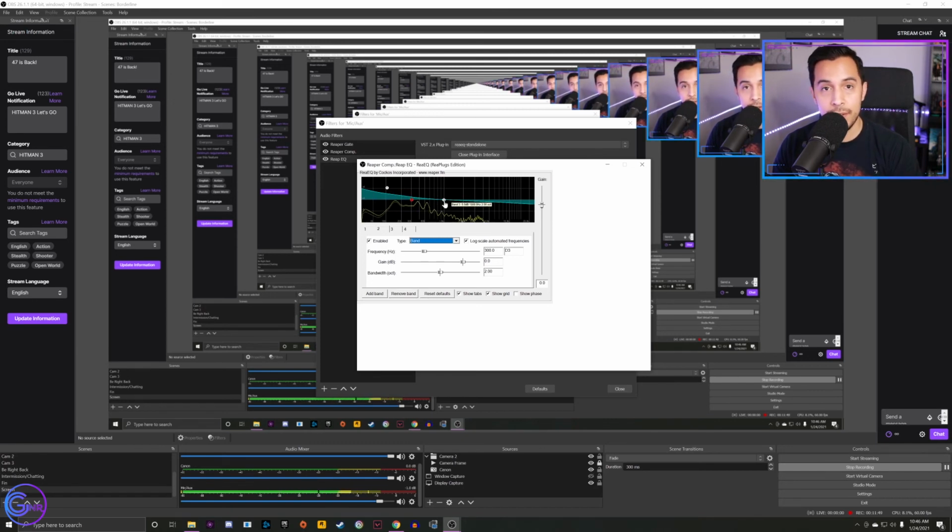The dot here in the middle is for your mids, and this guy right here I think is for something else. Anyways, what you're going to do is you're going to click and hold on each dot and move them up and down, side to side, until you get your desired results. And rinse and repeat across the board, and you're going to be able to hear all the changes in real time.